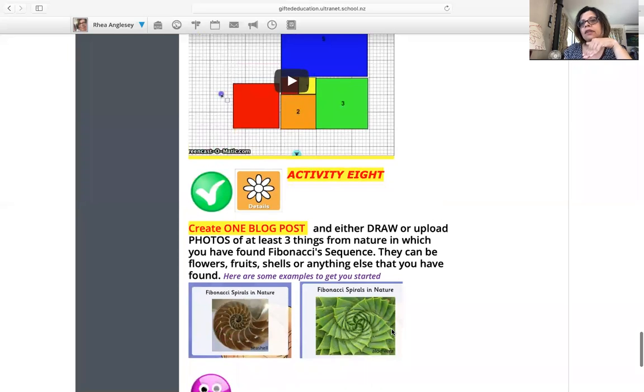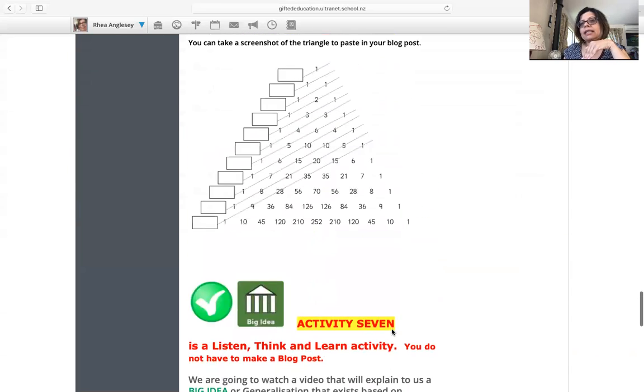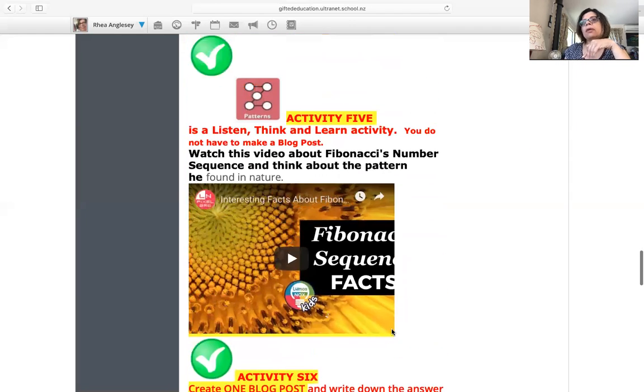Now, I have given you 8 activities. May sound like a lot of activities, but remember, 2 of them are look, listen, and learn, which will need you to quiet down and focus and really pay attention to learn. It gives you the freedom to practice outside of that learning. Go and do some research of your own if you want to. Find out some fascinating facts that are not in these videos. We will talk about them when we meet.